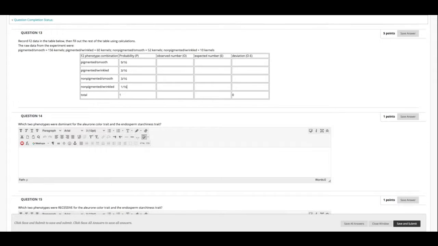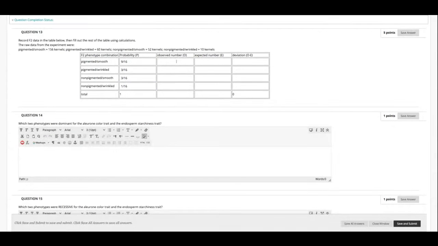So I already did the table. I think I did it right. Oh, awesome. So for the probabilities, wouldn't it be the 9-3-3-1 rule? I think so. Yeah, so it'll be 9 out of 16, 3 out of 16, 3 out of 16, and 1 out of 16. And then for the observed, oh, sorry. Well, yeah, it's on the top of it.